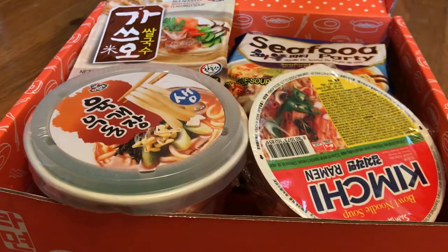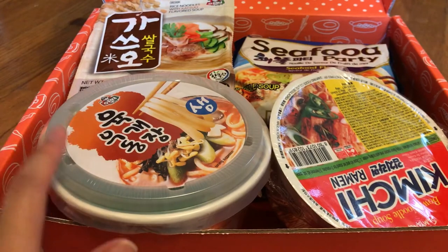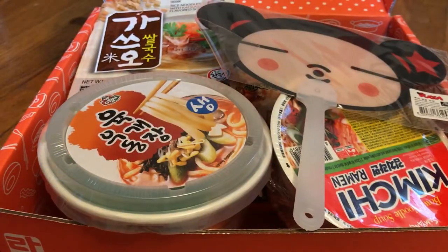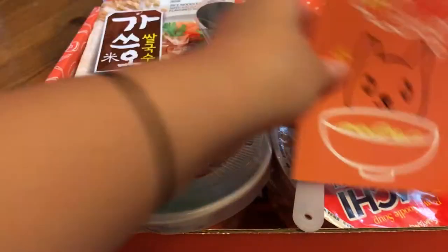So let's see, 1, 2, 3, 4, 5, 6, 7, 8. So you get 8 different types of noodles in this box, and this is the July box. So yeah, that is all for this. Oh, and you also get this cute little fan, the sticker, and a little 101 booklet.